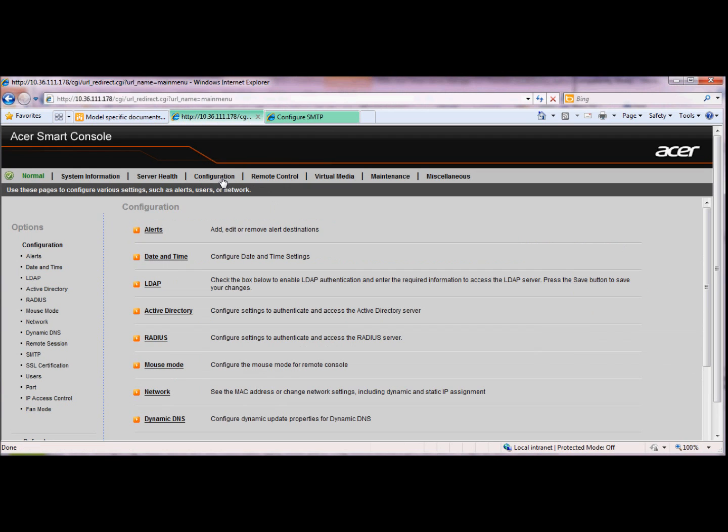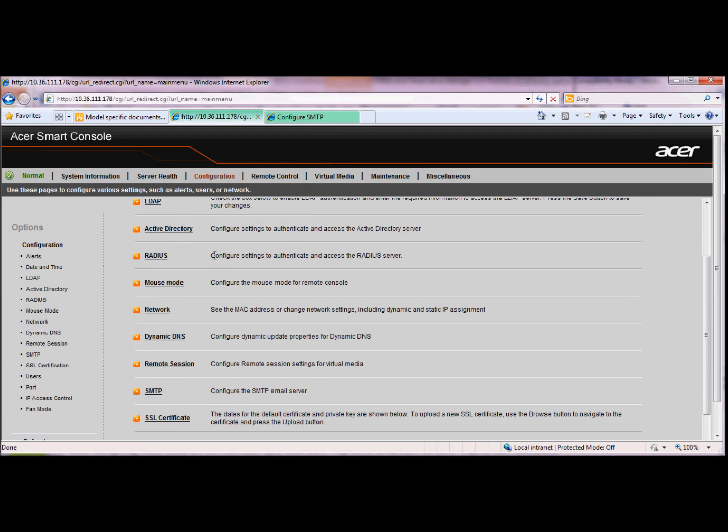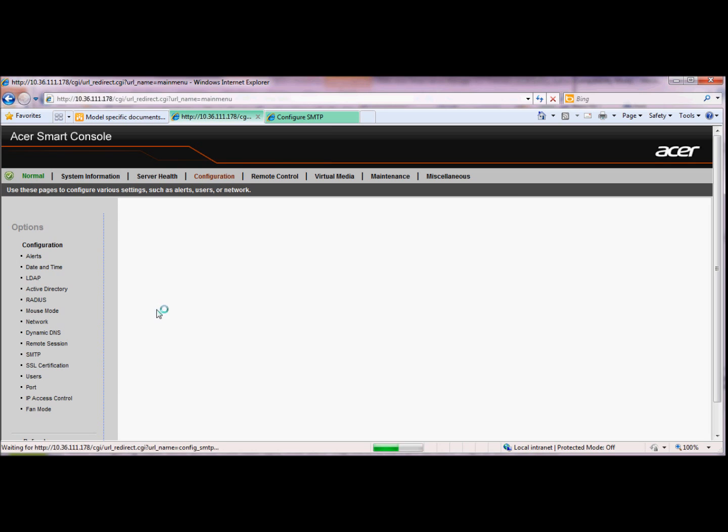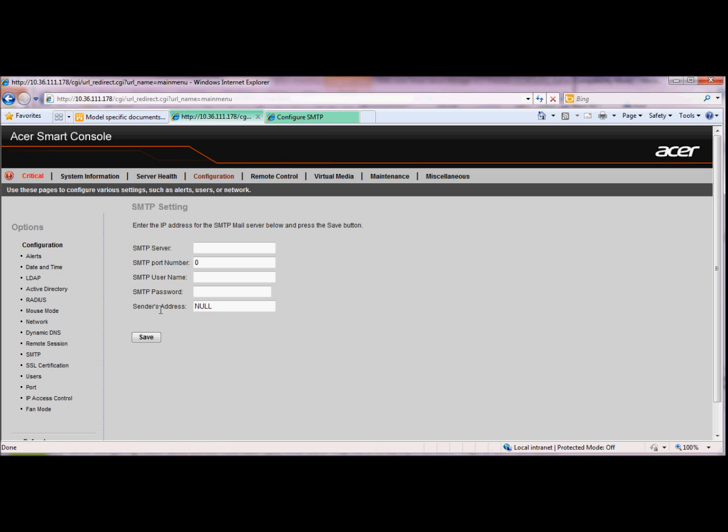To configure the SMTP email server, click on SMTP under the Configuration menu. Here you can enter the IP address for the SMTP mail server below.